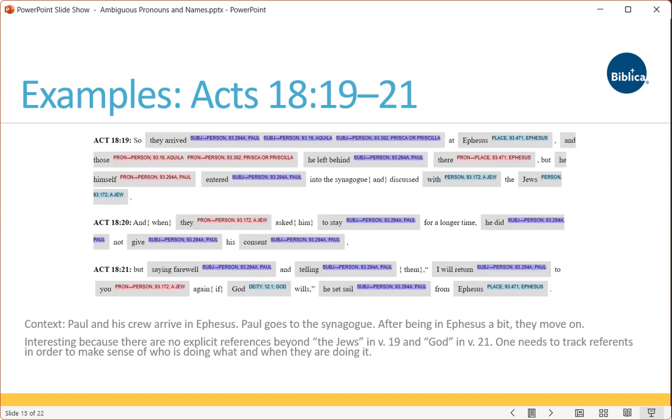And yet within the short episode, there are no explicit references beyond the Jews in verse 19 and God in verse 21. One needs to track reference in order to make sense of who is doing what and when they are doing it. This display of the subject reference and pronominal reference allow this to happen with less friction than working it all out on one's own.